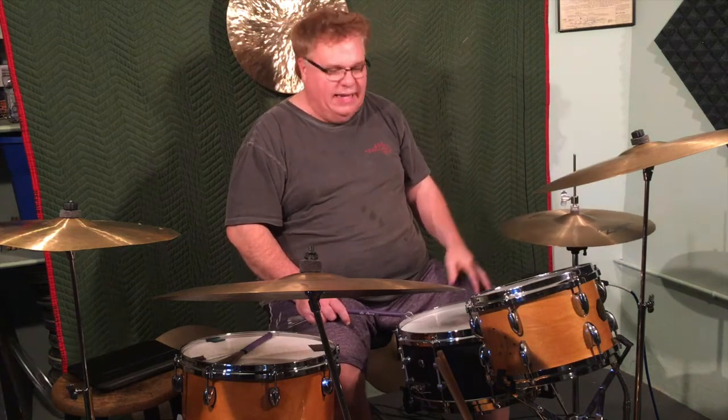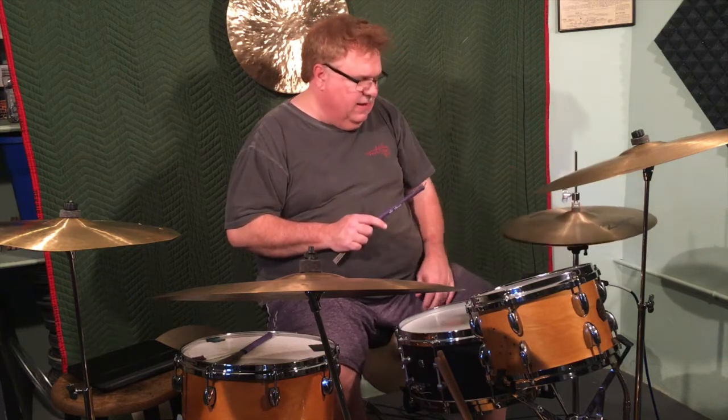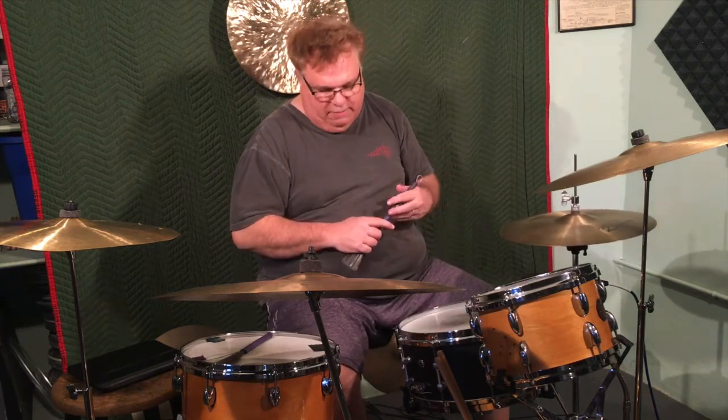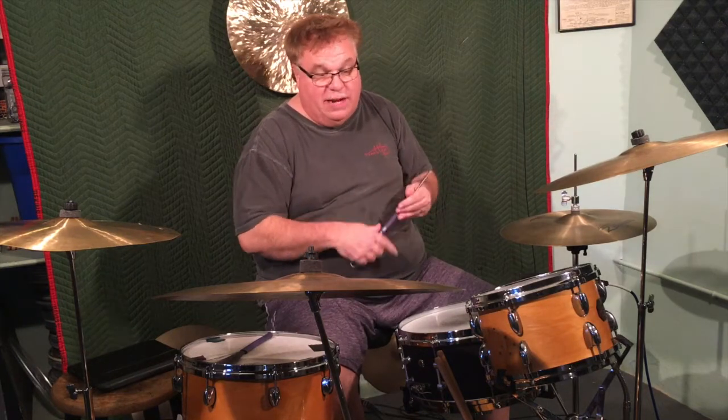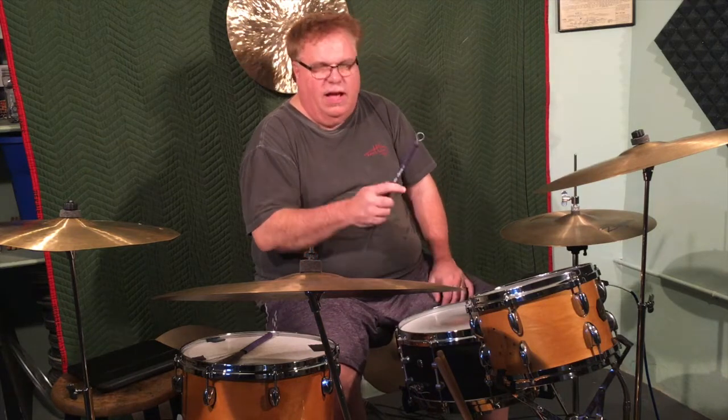They basically took Ludwig and said, we're gonna make it. Ludwig doesn't care anymore. We're making it. So they did. The hi-hat stand's amazing compared to the Ludwig hi-hat stands. I will say that. It's just so much better than the Ludwig hi-hat. But the snare stand, Ludwig. But I'm looking forward to getting the tom stand. The one thing I will say about the snare stand is that as tight as it is, it just seems like it resonates better on these stands.